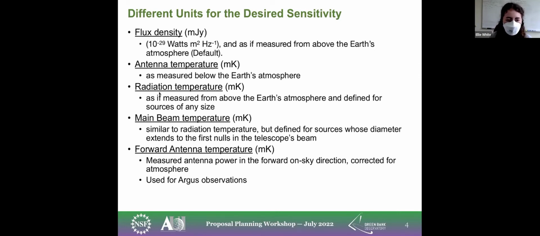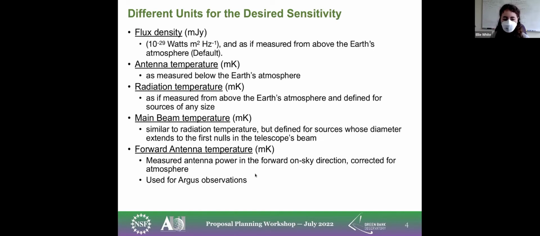Radiation temperature is similar to antenna temperature, but it's measured from above the Earth's atmosphere and defined for sources of any size. Main beam temperature, on the other hand, is again similar to radiation temperature, but in this case, we're assuming you're looking at an extended source that's extended enough to fill your beam.